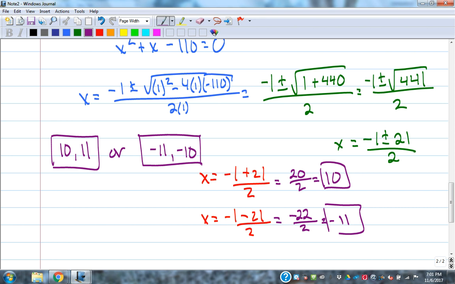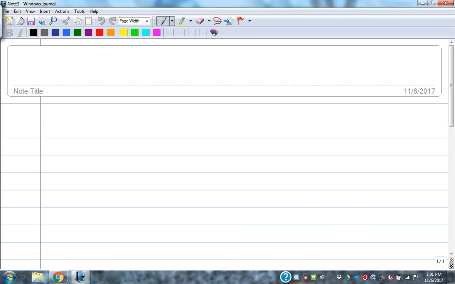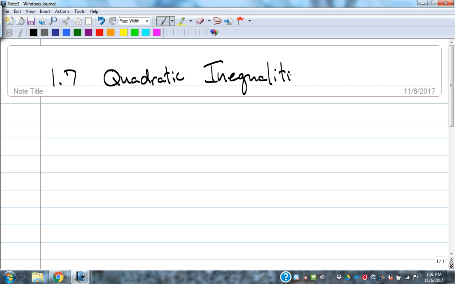All right, two more sections. Fun stuff. We're going to look at some quadratic inequalities next, and then we'll end the night with some graphing, or some pieces of graphs. We'll graph it with the calculator, but we'll look at some pieces that we need to know about with quadratics last. Okay, so quadratic inequalities. This is section 1.7. I'll get out of here pretty early tonight, I think. Maybe. That last section is going to be a doozy.